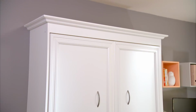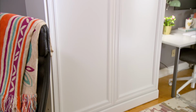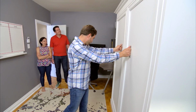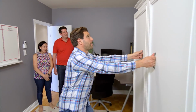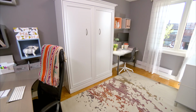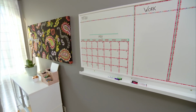Not only did you guys ask for this to be a double workspace, but you wanted this space to double as a spare bedroom. So this in here, boom, boom, boom, boom, boom, boom. Right, this flips over, mattress goes on there. It's all business after this, guys.